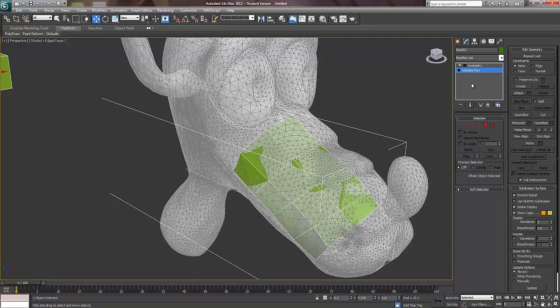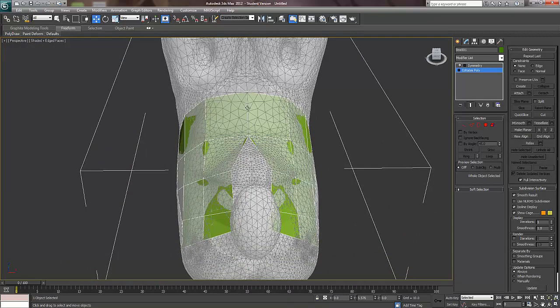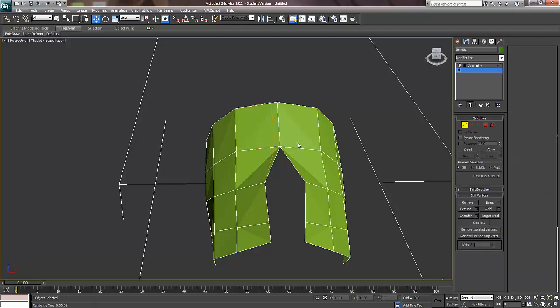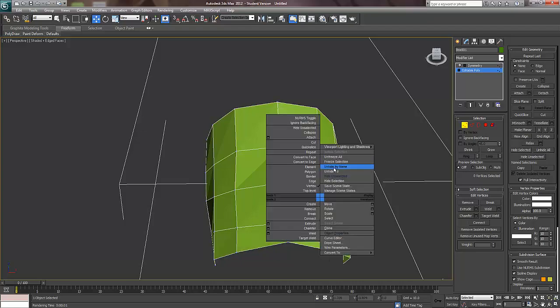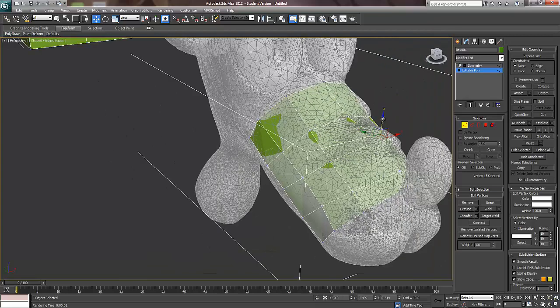Now if we put show end results on, we can see our symmetry modifier working here. So what we want to do is move this so it's easy to move. We can just right click, get out of StepBuild, and then go back to Editable Poly, and as you can see I'm resetting these to the 0 point to make them perfectly symmetrical. Now if we right click and unhide our high poly again, it's not lining up to the high poly, so let's pull them up. Just arrange them up the top so that they're sitting on the high poly mesh.